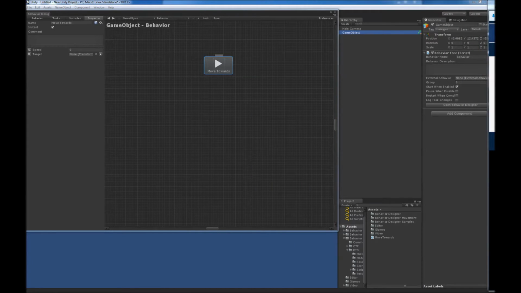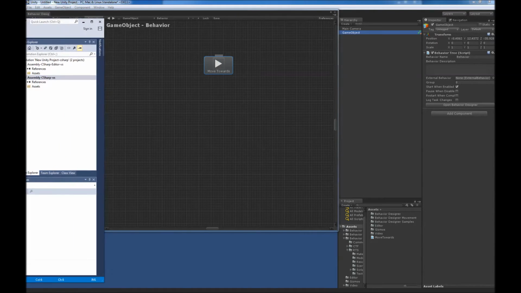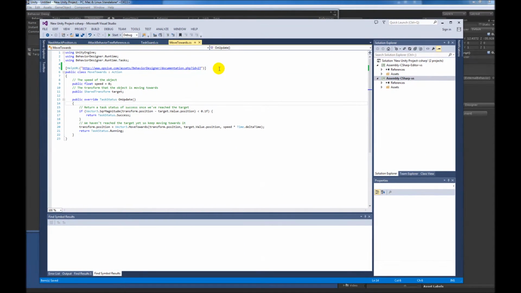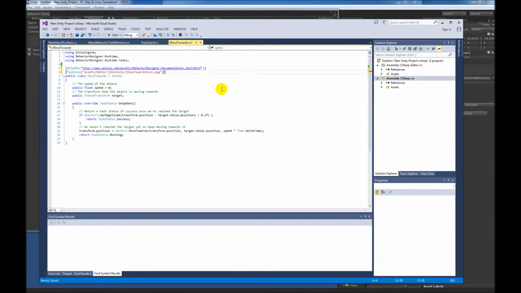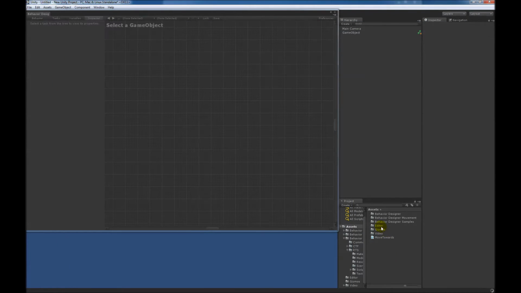The next attribute is the task icon attribute. What this does is it allows you to change the icon from this default icon. In this case, since this is an action task, it will have this little play icon. But we want to change that so it's more appropriate for the particular task, and we can just specify a path relative to the project folder of that icon. So if I look in the project folder, we can see that I have this editor folder, and then I have dark move towards icon and light move towards icon.